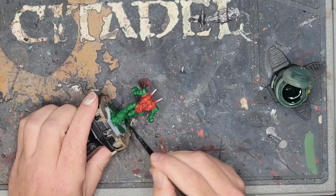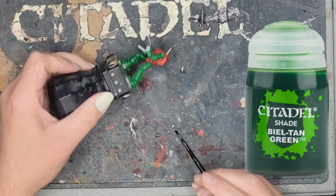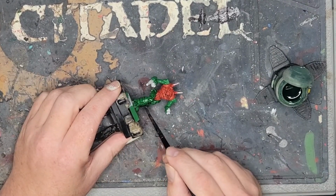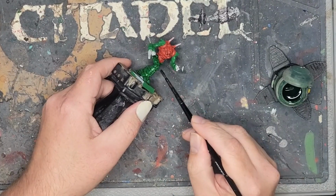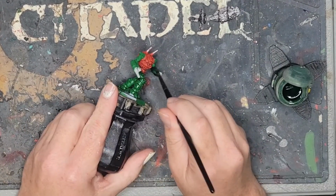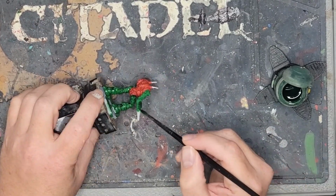Once your last coat of green is dry, apply Biel-Tan Green shade at full strength. Again, be careful, as getting into some of the more enclosed spaces where limbs connect can be tricky if you go too fast. Green can stain a red area real quick, and that's a lot harder to fix in post, trust me. So do like we say here on the show and fix it in pre. In other words, take your time and try to get it right on the first go. Again, even full coverage is what you're going for here, so make sure you don't miss anything before you move on. Give the wash about an hour or so to dry.